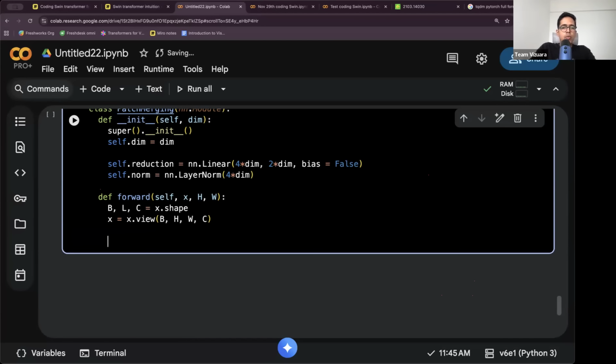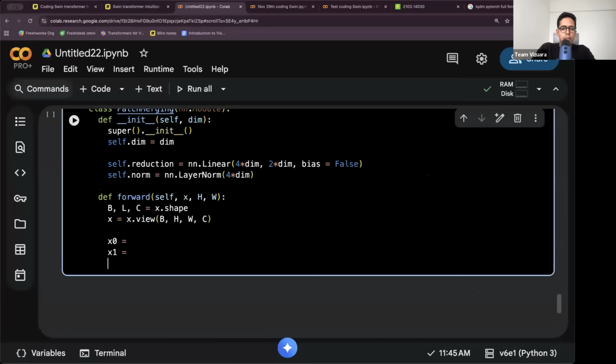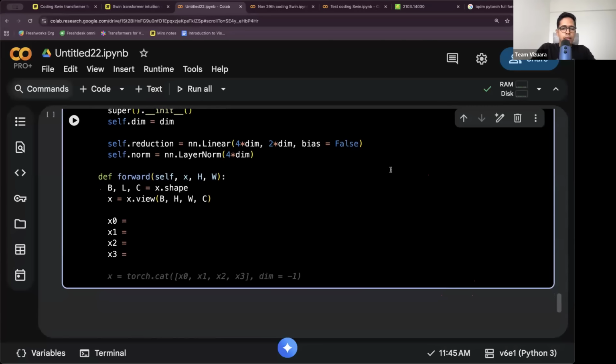Now we have to extract 4 patches and then concatenate them along the channel dimension. So patch number 0, patch number 1, patch number 2, and patch number 3. These 4 patches we have to extract.